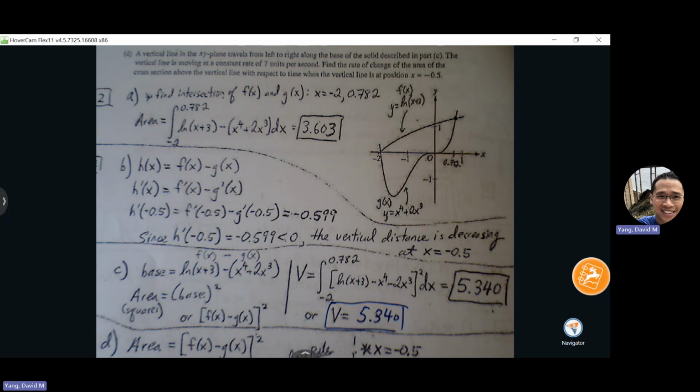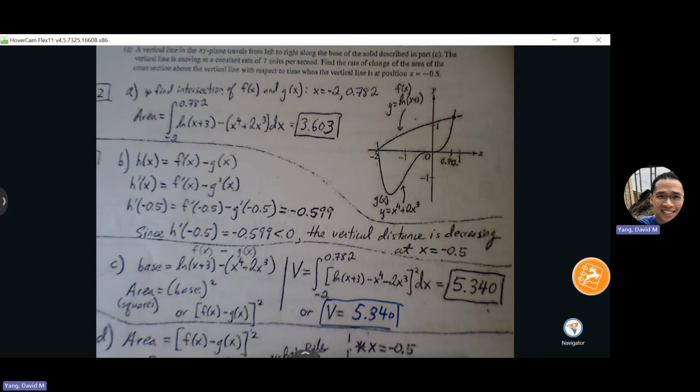Typically, what we've been seeing over the years is that there are less and less problems devoted to related rates. We're probably not going to see a full related rates problem, but what they like to do now is to insert a related rates problem into a part C or part D of a problem. So look for that, right? Anytime you see time components, with respect to time, where they give you information like moving at a rate of 7 units per second, that's indicating they're probably wanting us to apply related rates in some form.